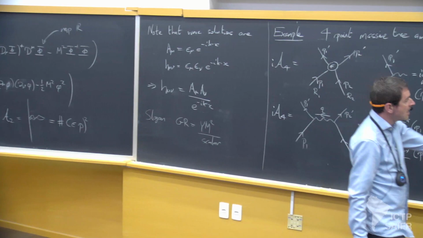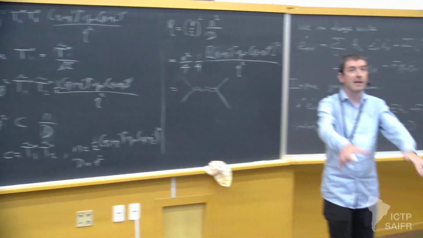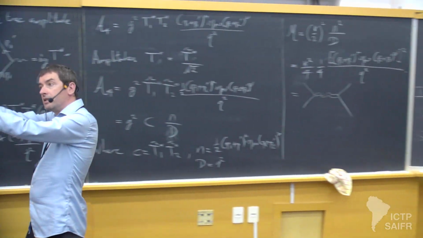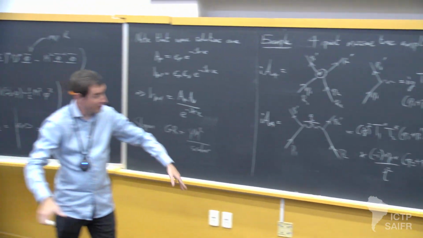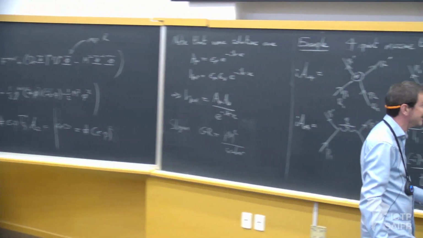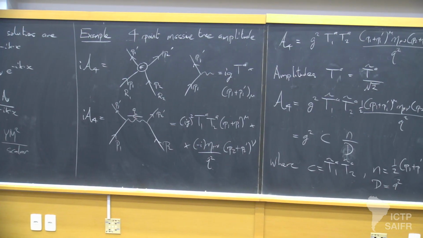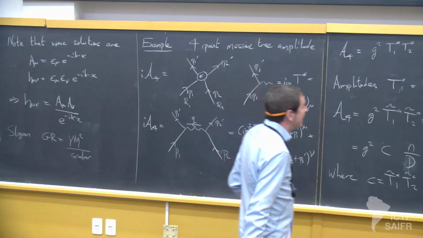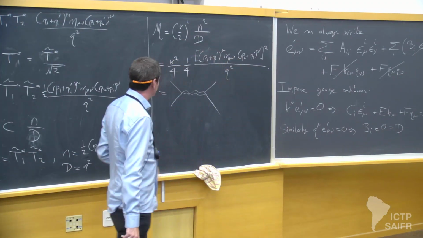In gravity, I could do something similar. I know that this 4-point is made out of two 3-point trees, so I could compute those 3-point trees. Sorry, Irish people tend to pronounce 3 and tree completely the same. I'm sorry, this is a problem when you're somebody doing scattering amplitudes and you're Irish. Anyway, you could build this by generalized unitarity.